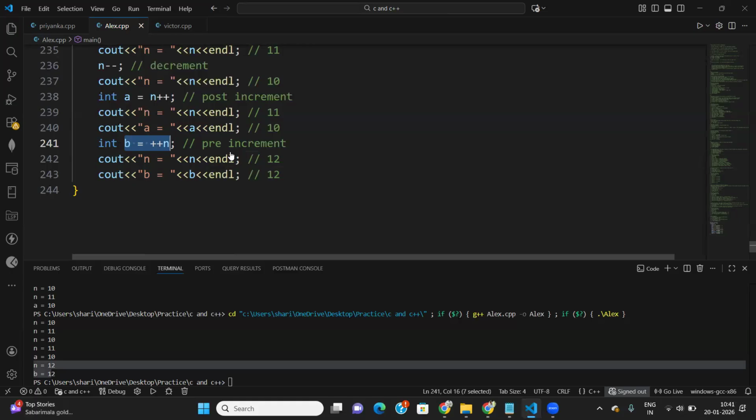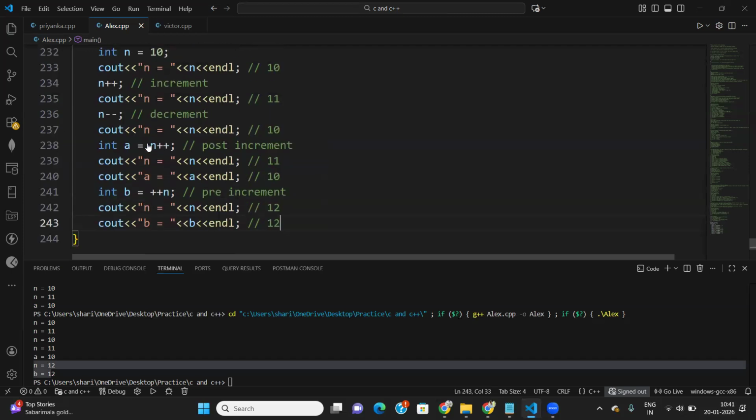Can you please explain the post-increment and pre-increment one more time? Okay, post-increment is a simple way. If you see this one that I marked, this is called a post-increment, where you can see the plus symbol is after the n. That's why the value is assigned first.